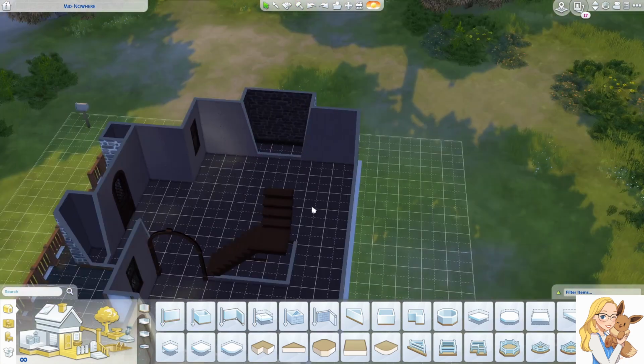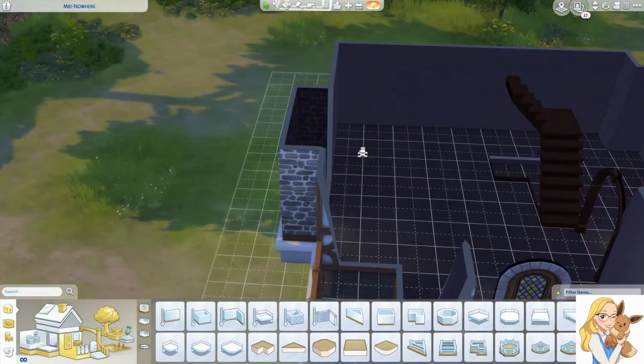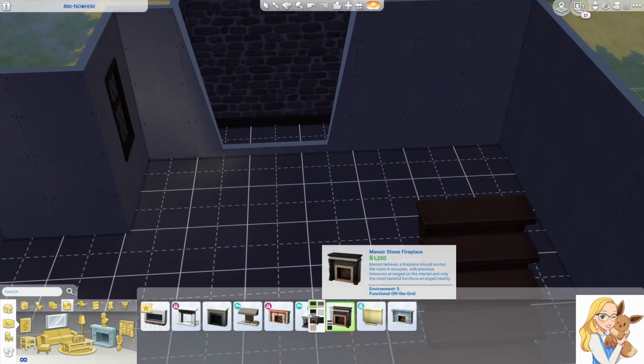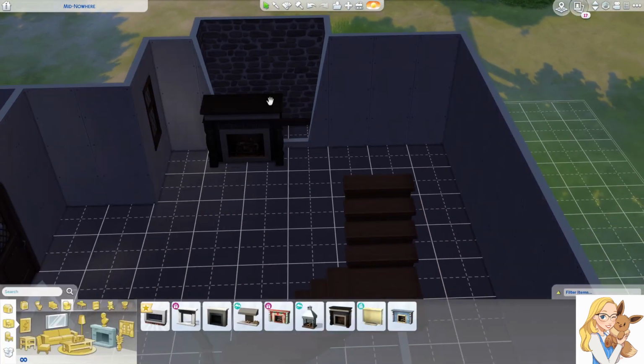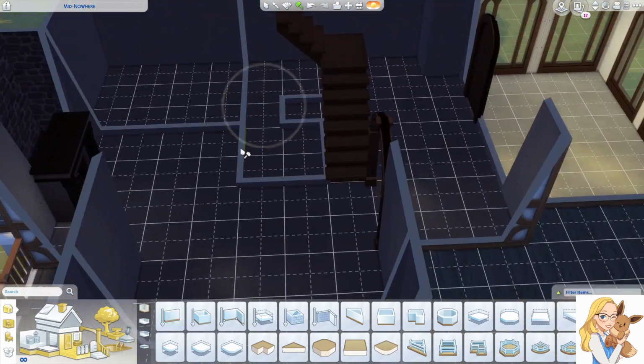Yeah, and here are the stairs. You could see I tried multiple different places to put the stairs, and that's where I ended up leaving them. And then putting those stairs in really made the layout hard.